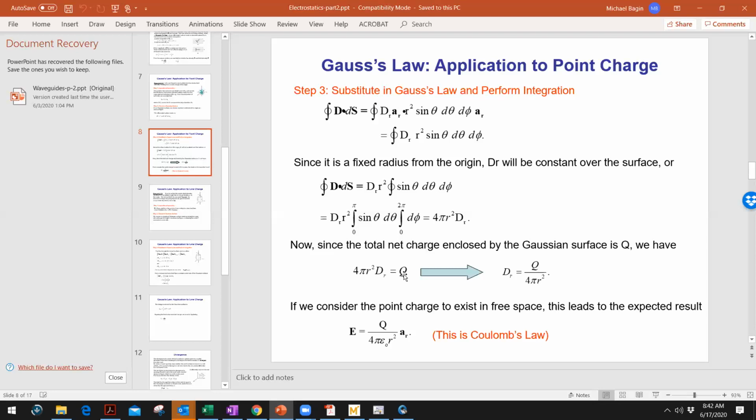So when we have a point charge and we're at a distance r away from it, when we integrate D dot dS, we simply get the surface area, 4 pi r squared, times D_r. At a given radial distance, D will be constant. It will not change in value. It is equal to Q, and therefore D_r is Q over 4 pi r squared. And furthermore, if it's in free space or in a vacuum, remember D was equal to epsilon E. If we wanted E, we simply take D divided by epsilon here. I didn't want to waste time writing it here, but that is a simple application of Gauss's law to a point charge. How many understand that?